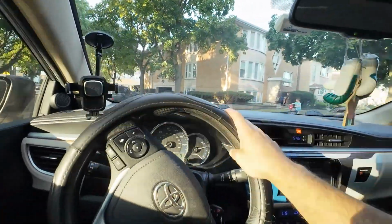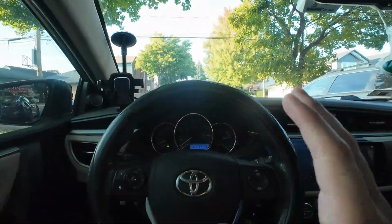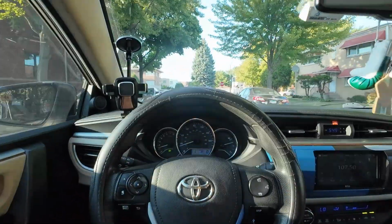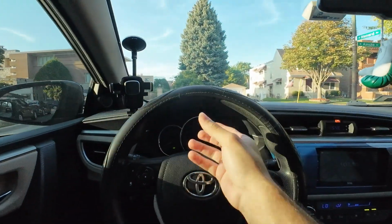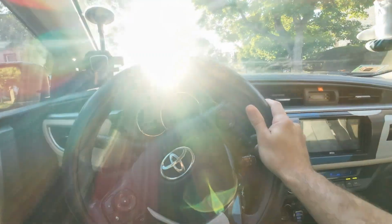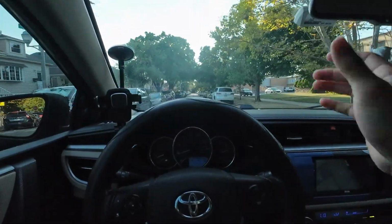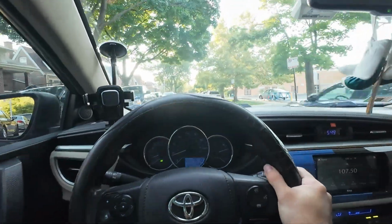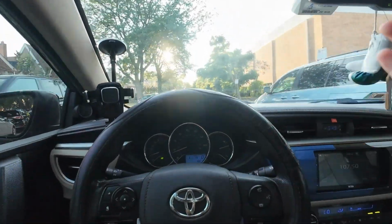Overall, it is a decent car. Don't get me wrong, I like it. It's pretty cool. And I haven't had any check engine lights or warning lights ever since I got it. But the key to that is that you have to maintain it. Whenever there's something wrong with your car, you've got to be quick with it and be gentle. Don't beat on a car. Don't go and accelerate and try to look cool or whatever. Especially since this is a starter car, your first car, you probably don't have a lot of money, so you have to take care of it. Do your best to take care of your car. Don't beat on it. It's not worth it.